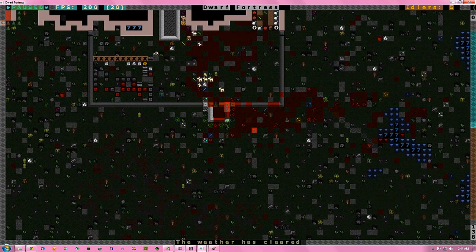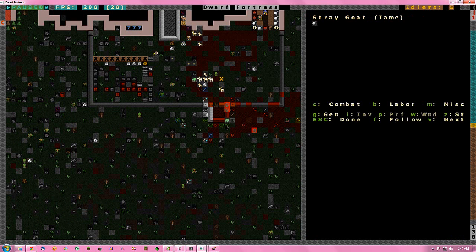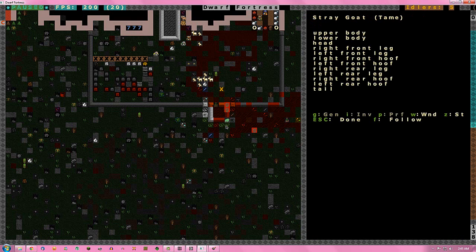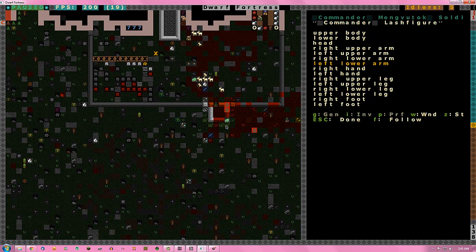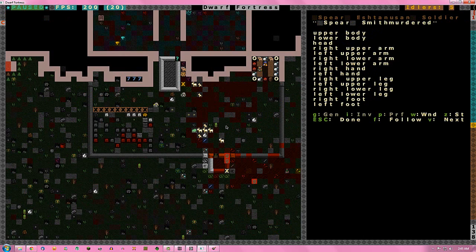Alright, so we took care of the goblin ambush. Looks like we had no injuries, but I am going to double check that. I guess it would be under V, wouldn't it? So, let's see, wounds. Goat is good. Good. Good. This goat is pretty hurt. Oh, his name is Drill Mines. Cool. So he's got left front hoof and left fetlock injury, so it's basically lower leg. Goat Kid is fine. Scarabs are fine. Not that I care too much about the scarabs. The commander has taken a lower left arm hit. These guys appear to be okay.